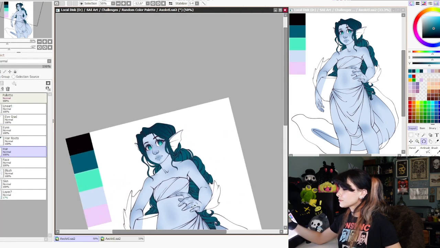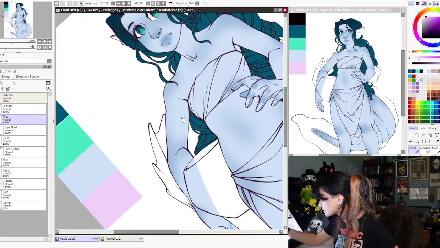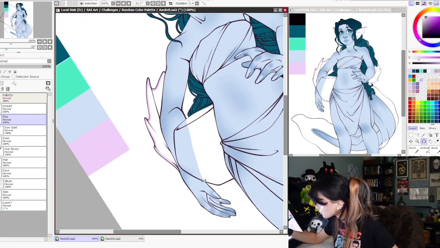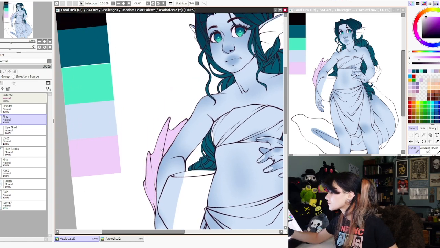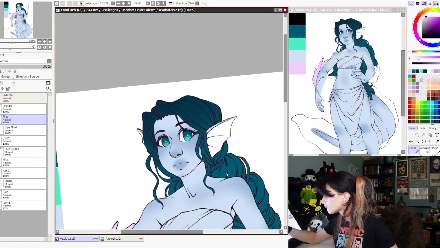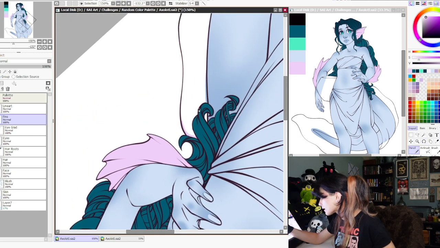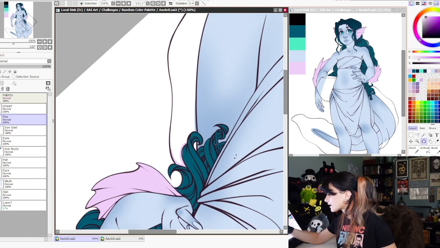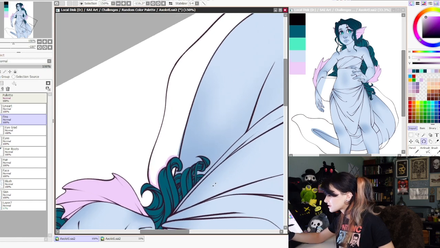All right, and I know I want to do the fins in this pink sort of peachy color, so we're going to go ahead and do that. And I think I might actually put a gradient on top of this to kind of blend into the skin a little bit, just so it looks like the fins are an actual part of her and not just sitting on top. I do really like that blue-pink color combo though. Kind of reminds me of cotton candy. Gives this whole piece a little bit of a sweet vibe.